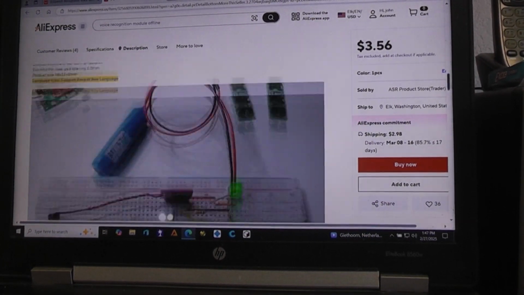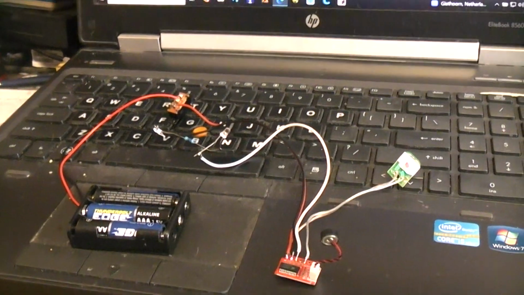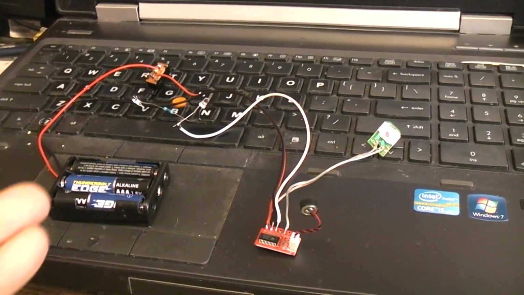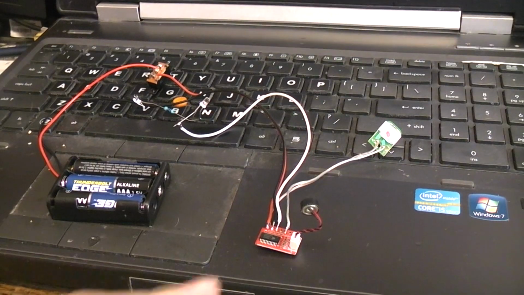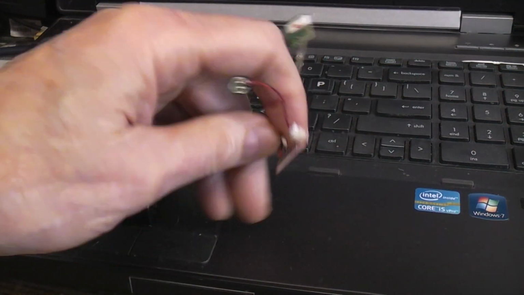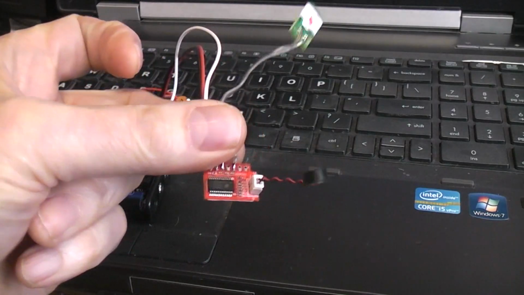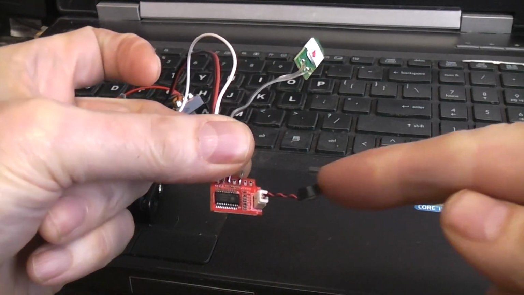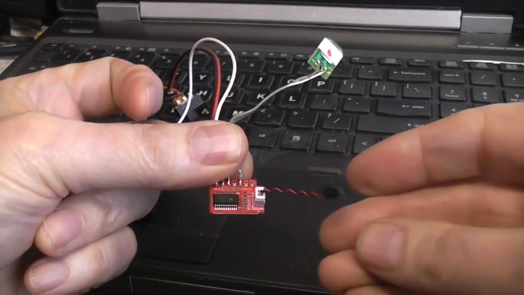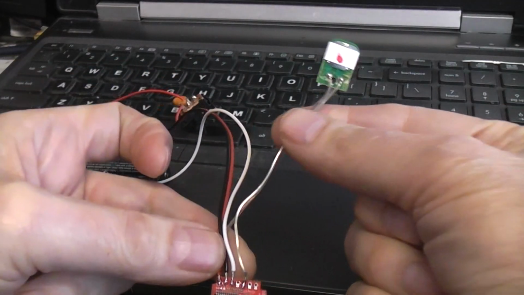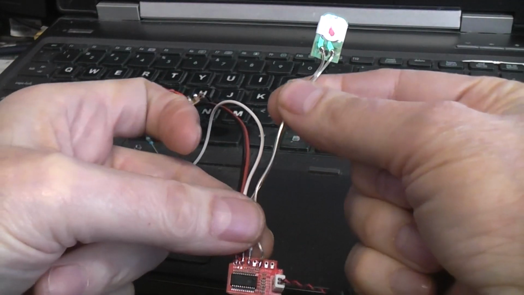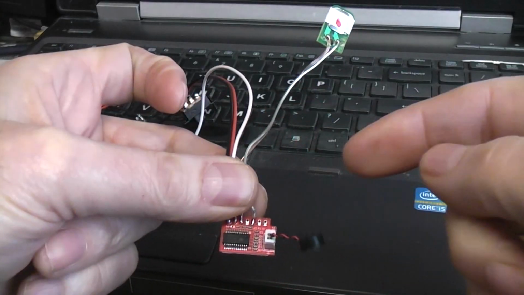All right, well let's get down to the one that finally arrived that I've been playing with, and it's been on this whole time I've been jabbering at you. This is the little device right here. It's really small, and that little thing dangling over here, that's the microphone that comes with it. And I've already soldered up a switch. You need a switch if you're going to program it.